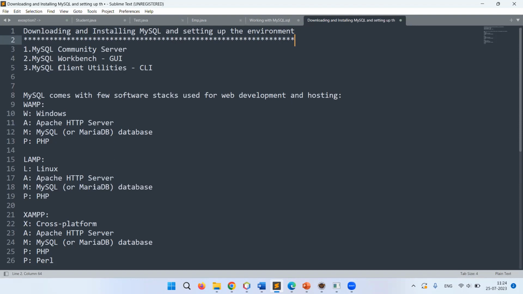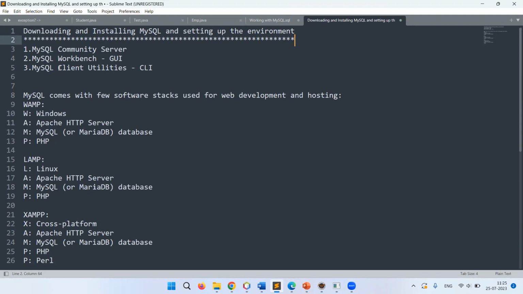And we have MySQL Workbench as well. That provides a graphical user interface. For non-technical people, you need not type any command. A complete user interface will be there. You just have to click and type something and your tables will get created. You can add data, delete data, manage, and map the relationships. So many things can happen. That's MySQL Workbench. And we can directly get MySQL client utilities where we will get the CLI.